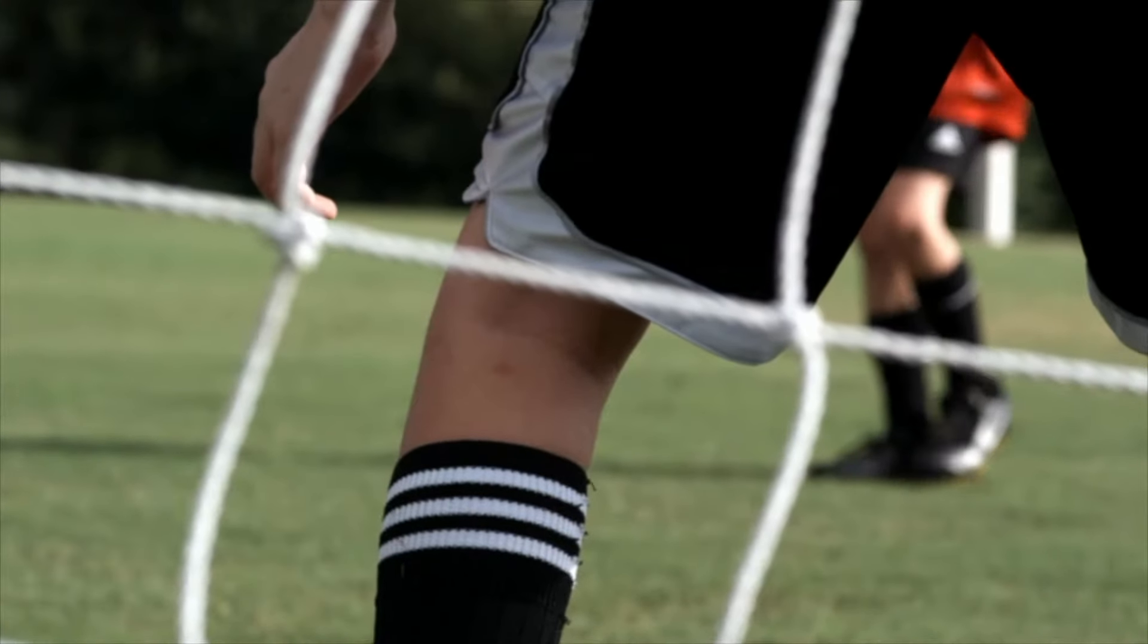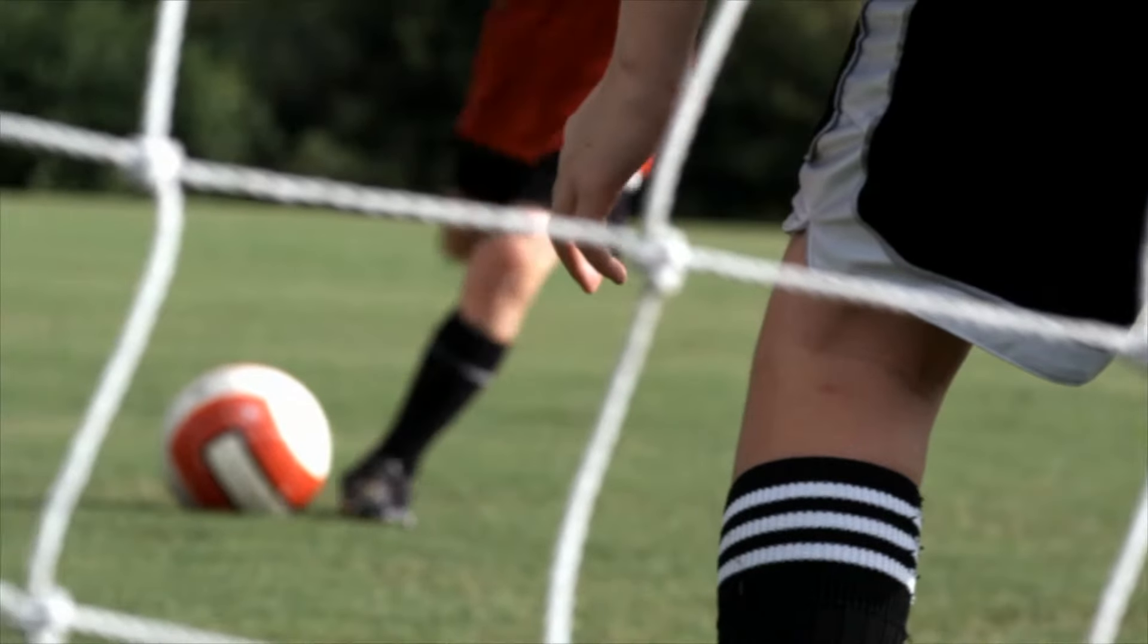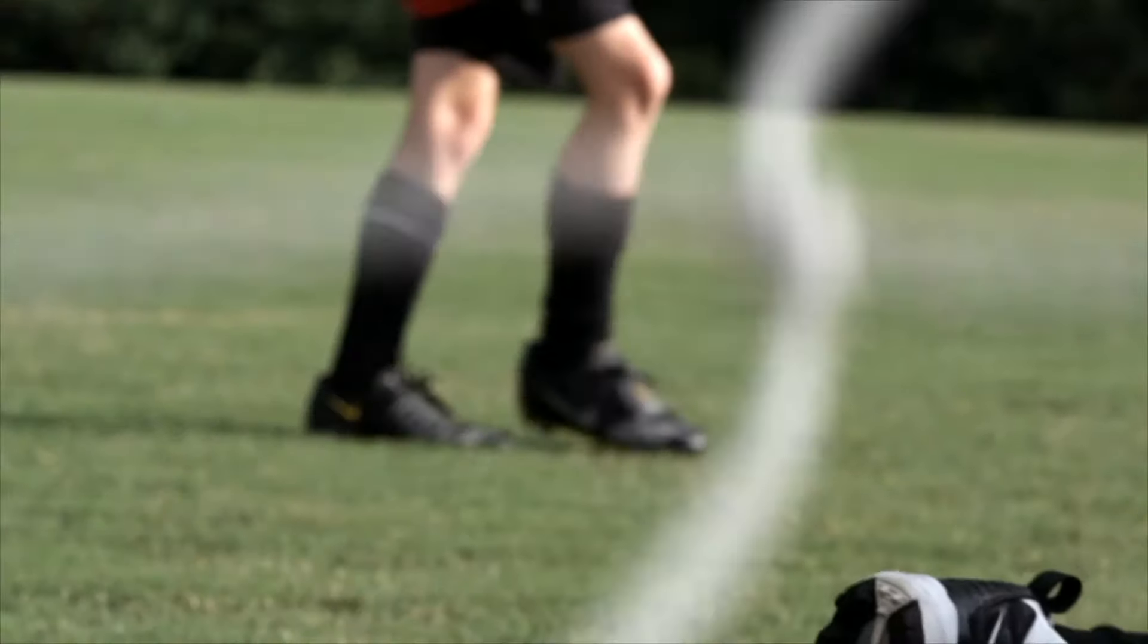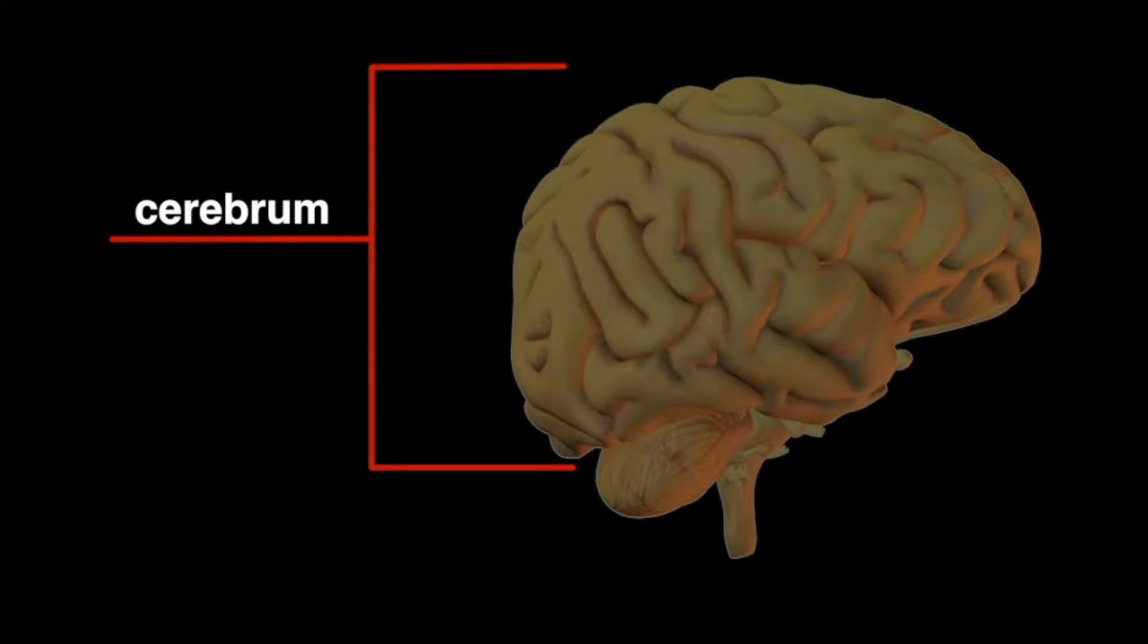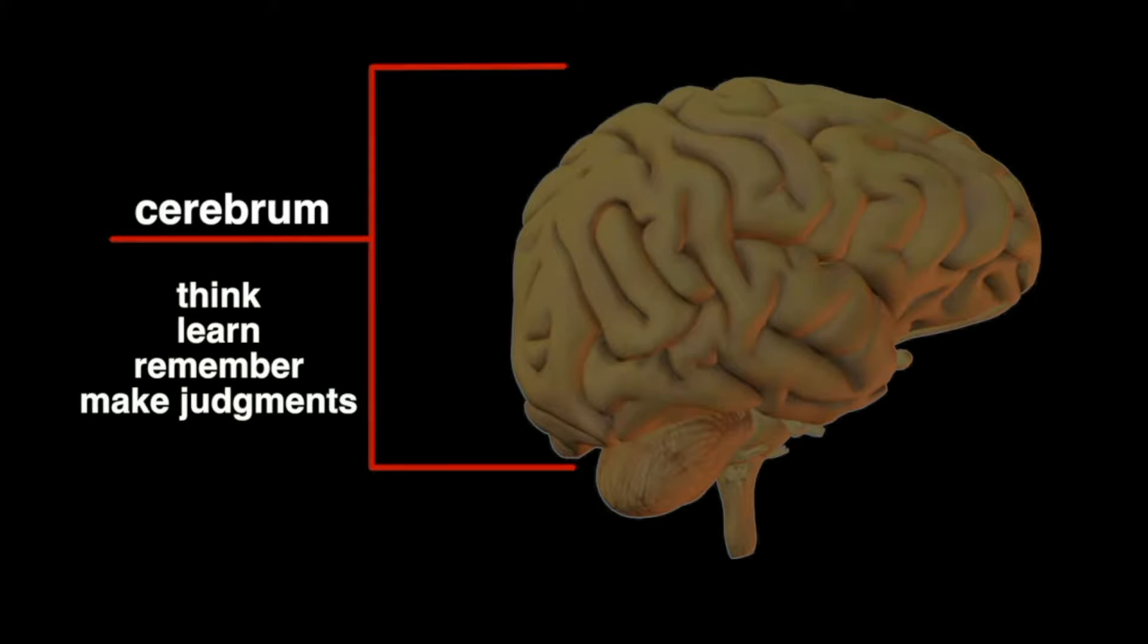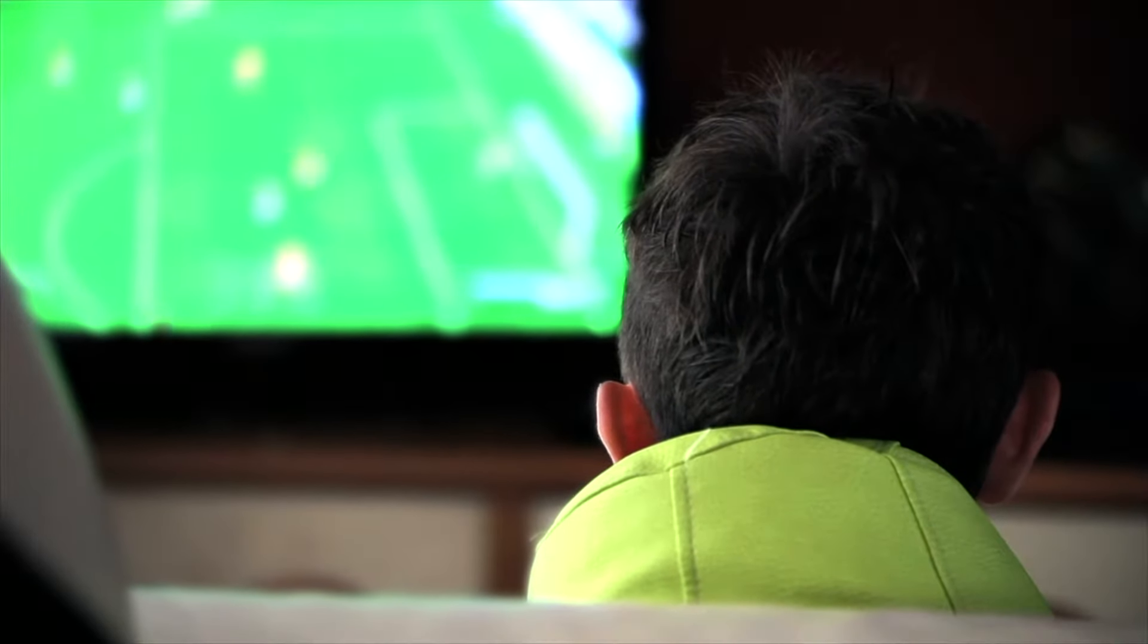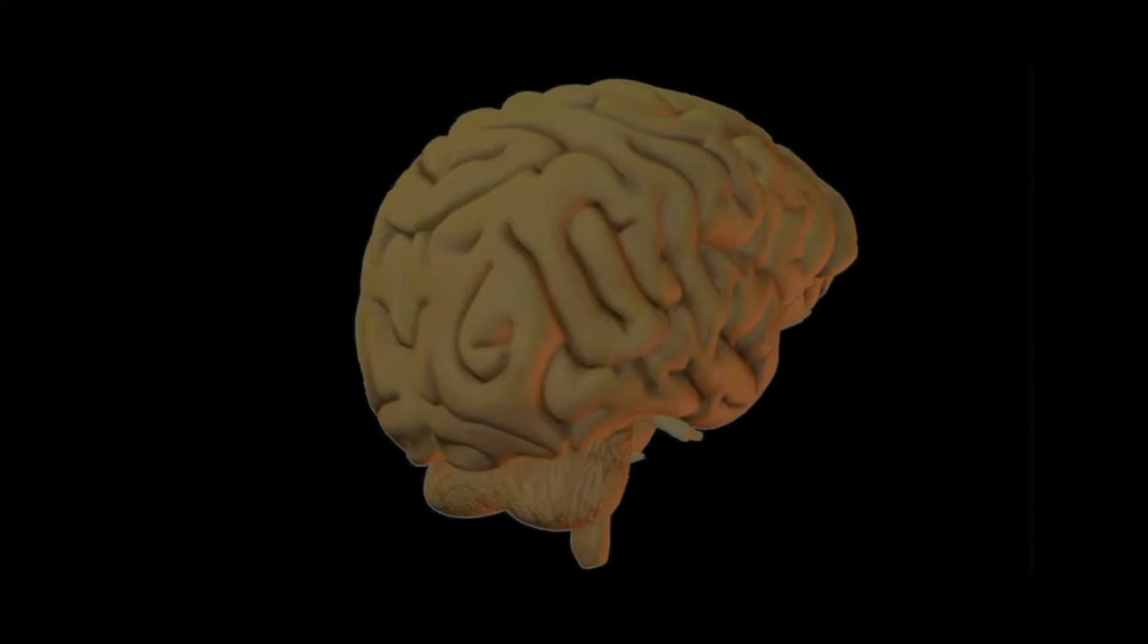Other activities controlled by your brain are voluntary. Let's say you want to kick a ball. Your brain sends signals along motor neurons to the muscles in your legs to contract. Your leg moves and you kick the ball. The brain is made up of three parts. The largest part of your brain is called the cerebrum. It is where you think, learn, remember, and make judgments. The cerebrum also controls voluntary movements of the skeletal muscles. Because of your cerebrum, you can play your favorite video game and react to what's happening.